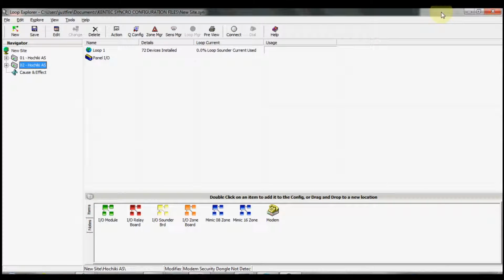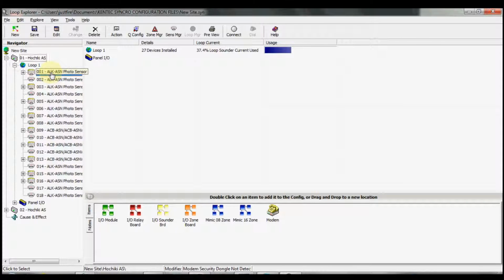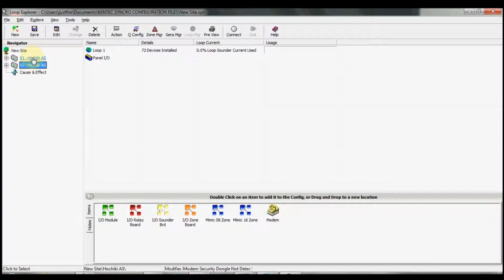This is Incite video tutorial number 8, and this is how to use the quick config tool to assign text and zoning to your devices. In the example here, we have a configuration file which we just downloaded from a panel that was auto learned. So basically, it's got loads of devices on there with no text assigned.